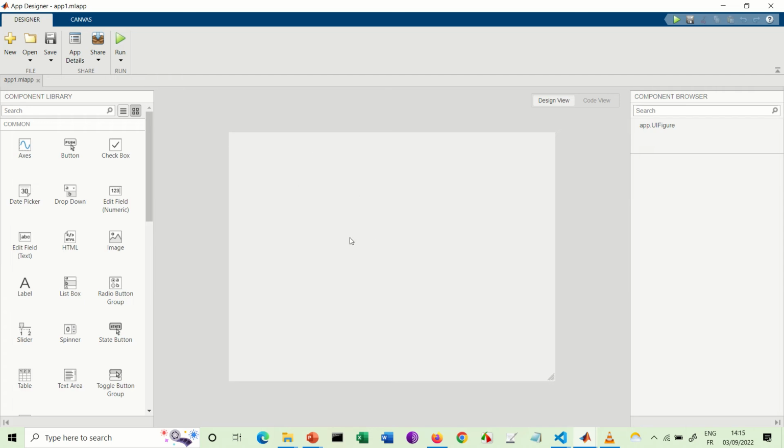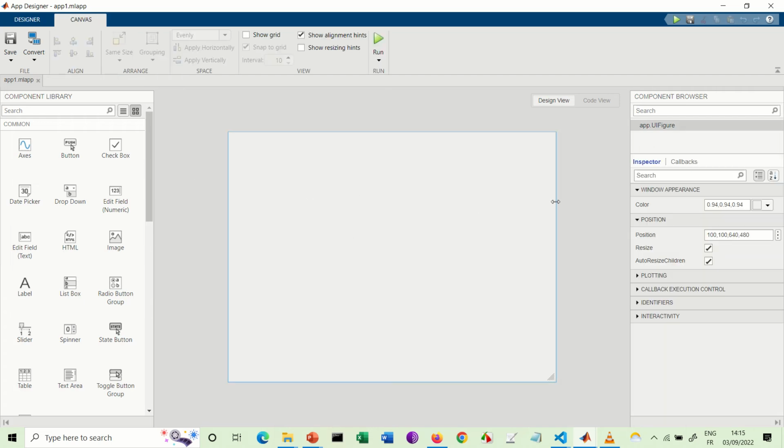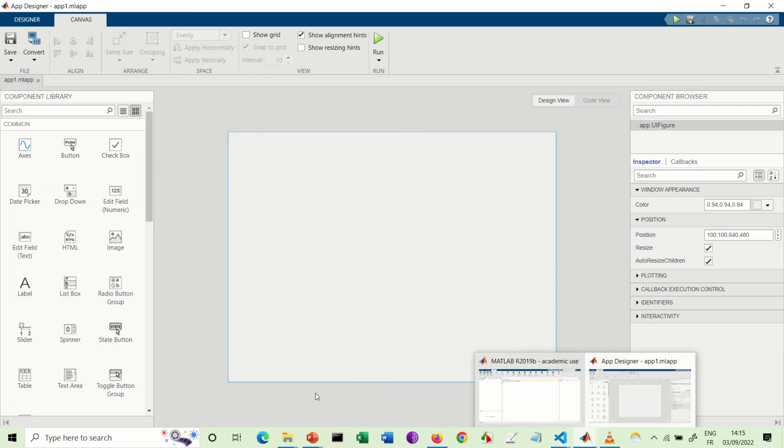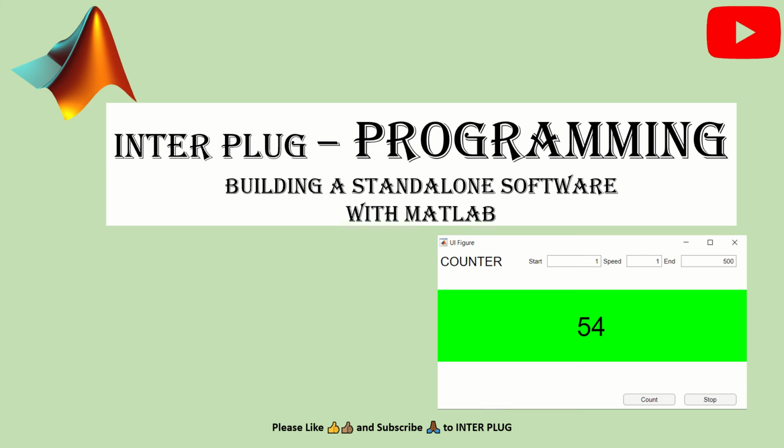What I like with this graphic interface is that you have pretty much all the things you want here. You just need to pull them in. If I go back to my PowerPoint just to make sure that we see, this is what we want. We want our counter to look like this, right? We want something counting here.